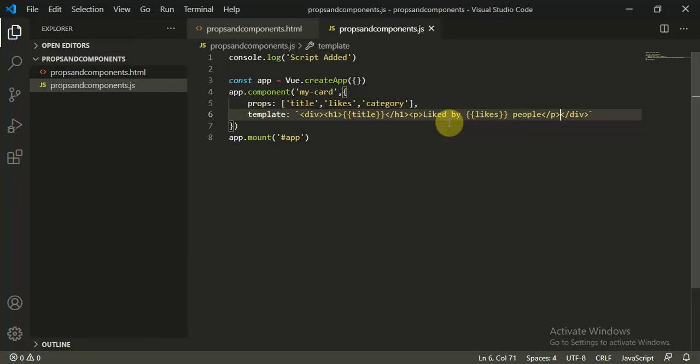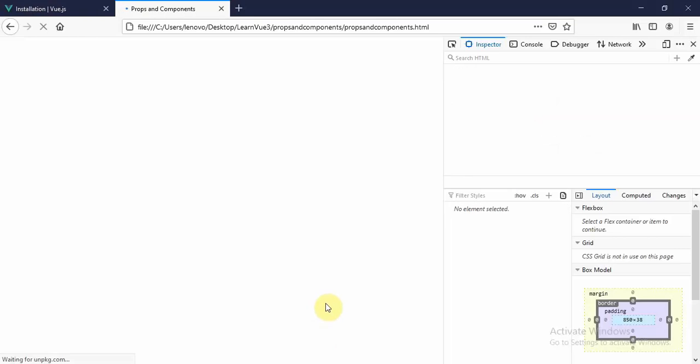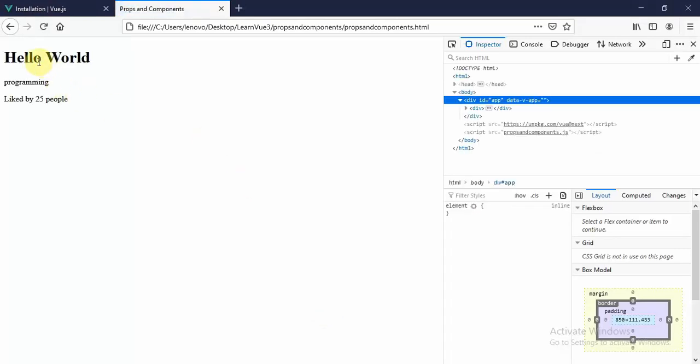Then we can also give a category and type category. When we refresh the page, you can see hello world, programming, liked by 25 people.